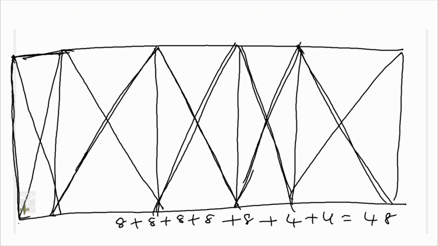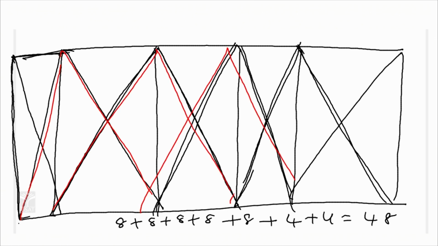When you consider this combination, this is one triangle, second, third and fourth in upward direction. In the reverse direction, we have 4 more. Means here 8 plus 8 plus 8 plus 8 plus 8, 5 times, plus 4 plus 4, 2 times, totally 48. From this you can generate any formula. So, how many squares are combined here? 5 squares are combined, 5 8s. Okay. And how many times the 4? So, here 2 times of 4 is added.